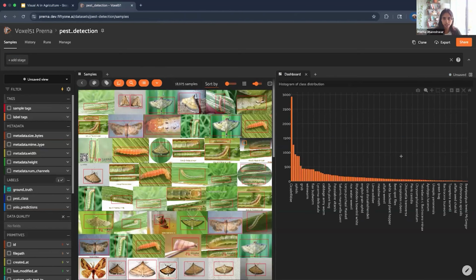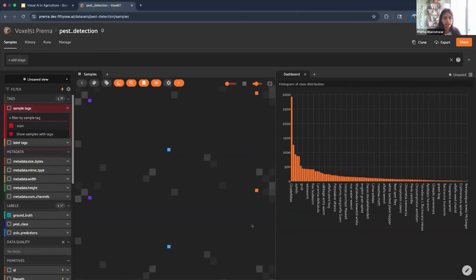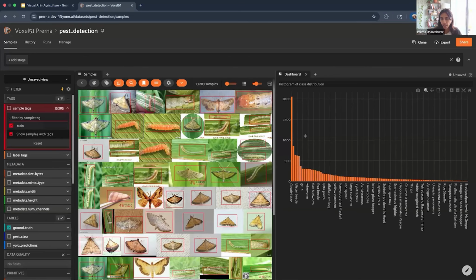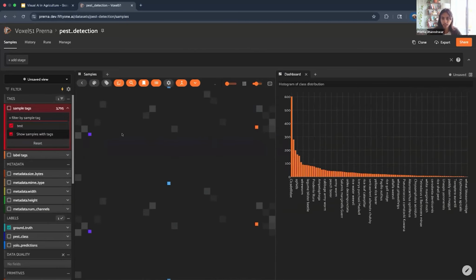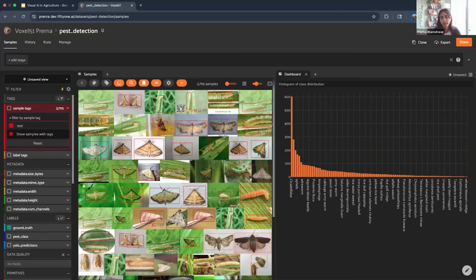So what you can do here is, opening back up this dashboard, I can very quickly filter down to my training samples. I tagged all of my samples that I wanted to use for training as train, so I'm able to filter that down. And you can see the distribution looks very similar. The first class that's overrepresented in the full data set is also overrepresented in the training set. But I'm specifically interested, of course, in my test set, to make sure that the test set distribution is well captured by my training set distribution. And that also, you can see, is very well captured.